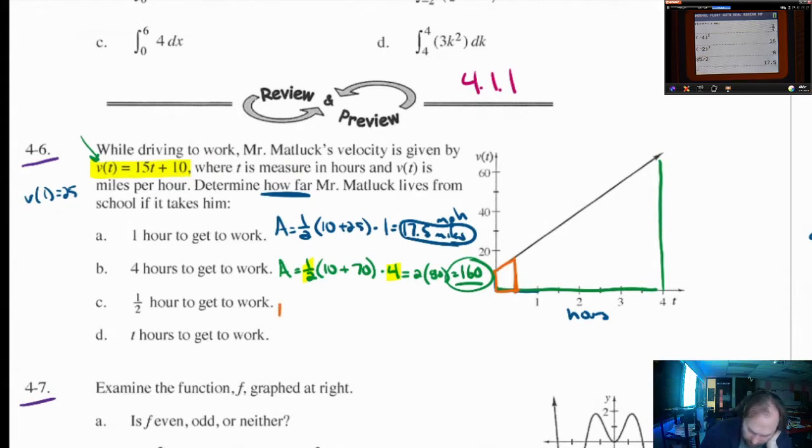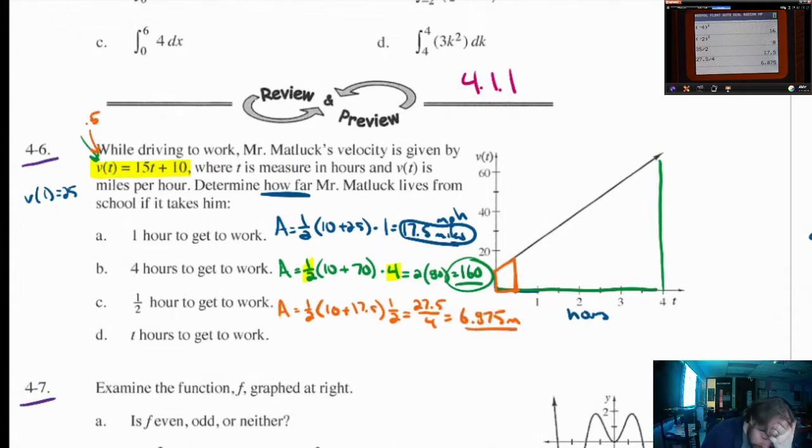In this case, the area would be 1/2 times 10 plus, let's see, 15 divided by 2 is 7.5. This would be 17.5. Right there again, and plugging in 0.5 into the function, 15 times 0.5 will give you the 7.5, plus 10 is 17.5, times 1/2. This one might actually be a little more rough to work with. It's going to be 27.5 divided by 4 when we're all done. And that's not going to be a nice number. It's 6.875 miles, of course, is the thing there.